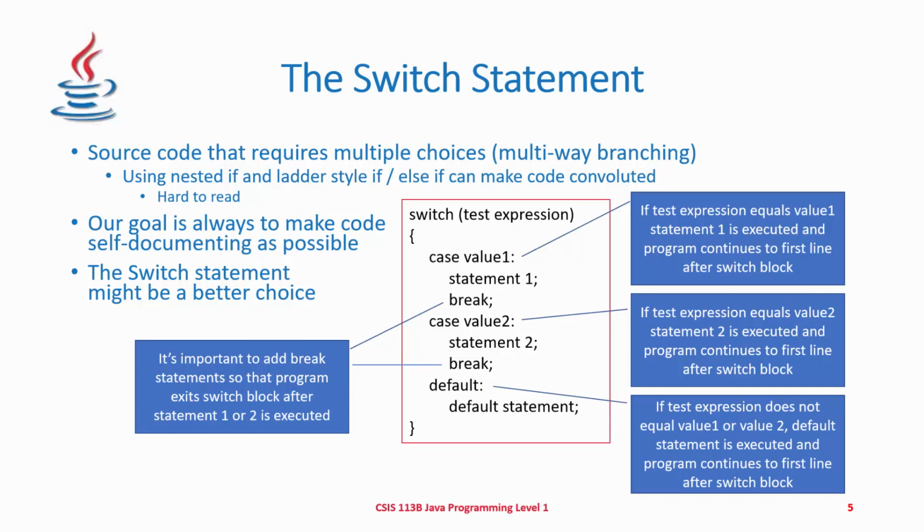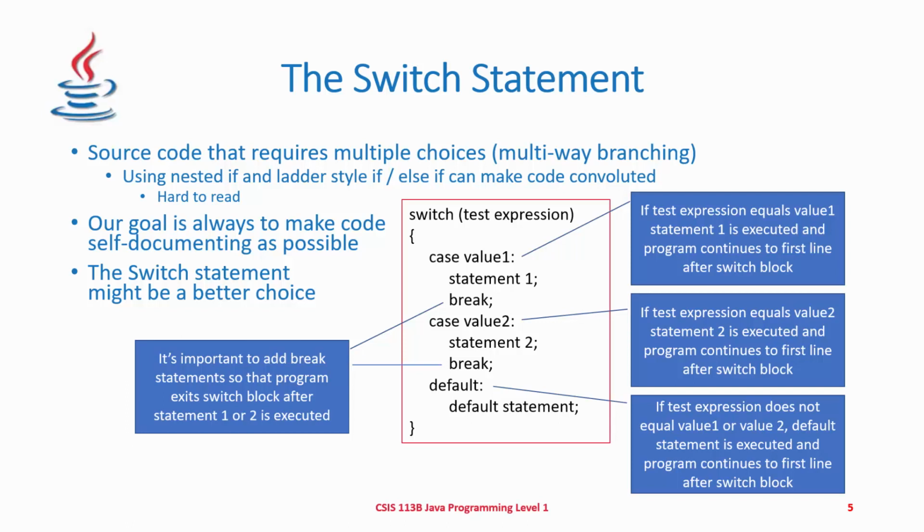Inside of the switch block, you'll see that we have case statements. The case is where we identify the value that we're going to compare to the test expression. So if the case is met, then the statement assigned with that case will be run, and you could have multiple statements. The key is that you want to add a break statement after your last statement for a case. If you don't put a break there, then it just falls through to the next case.